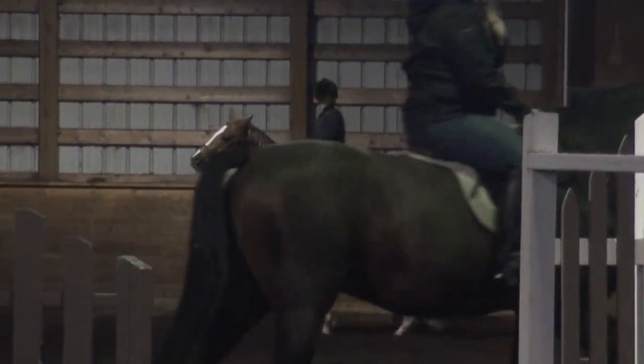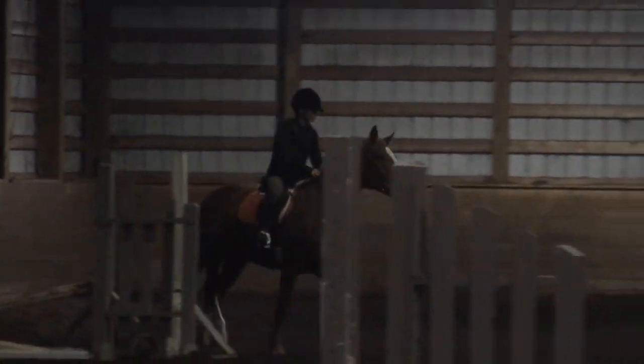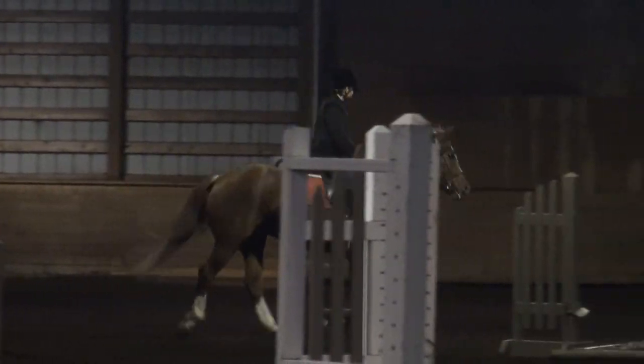So show me that again, Leo. And when you walk, I want you to think about bending your knees and sitting where you are. That's perfect. And trot on. A little more oomph. Go. Little more. Come. Good. And canter.